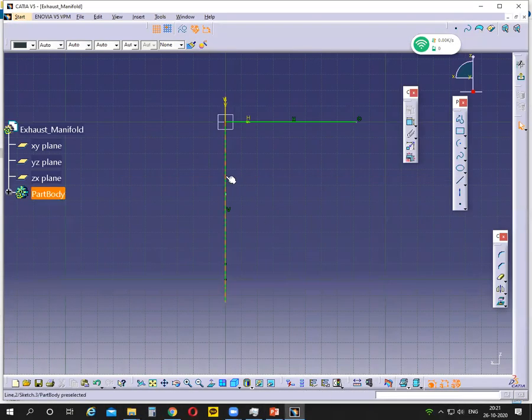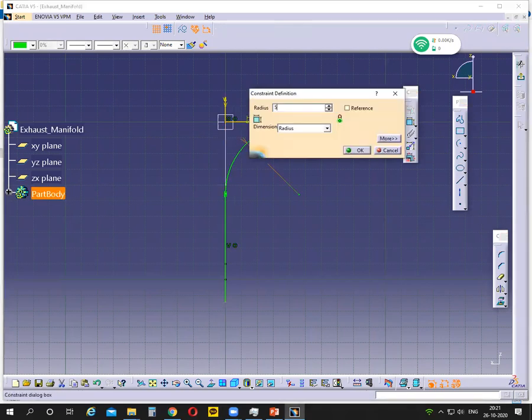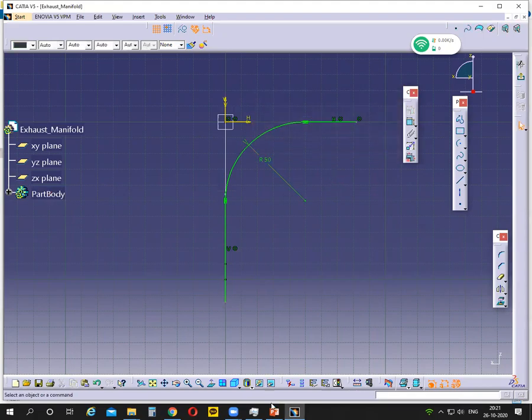And yeah, this corner 50. Just draw two lines, and the corner radius is 50. And 30.